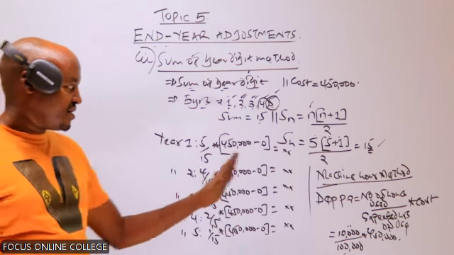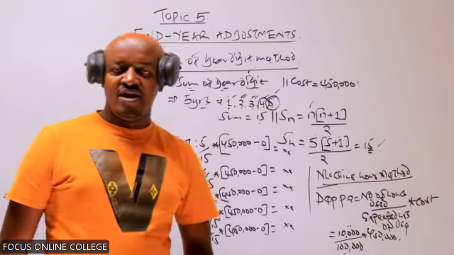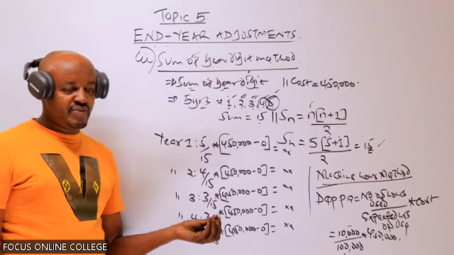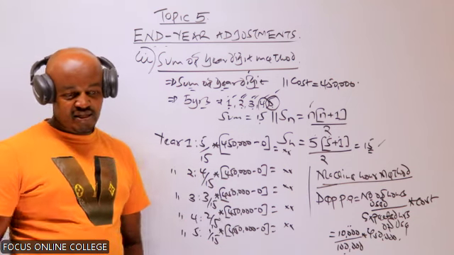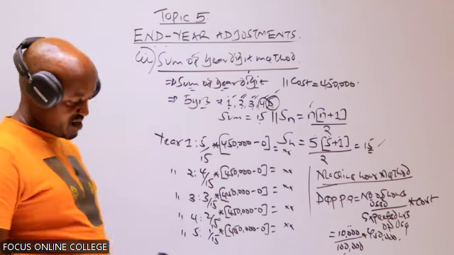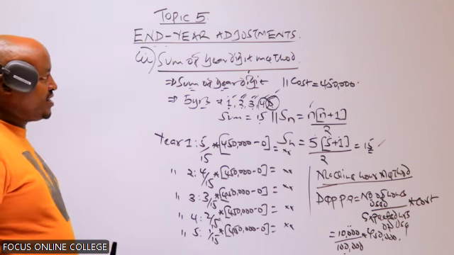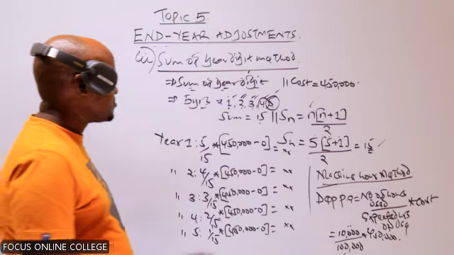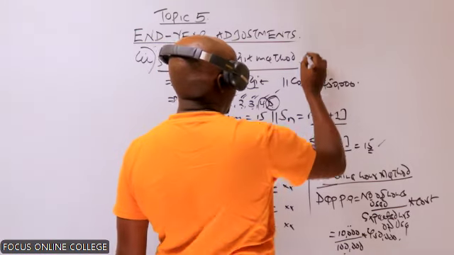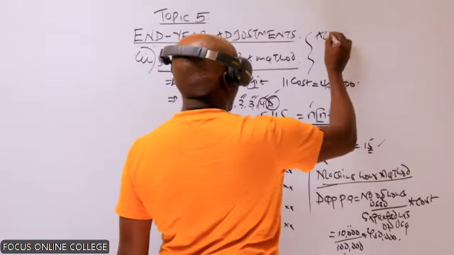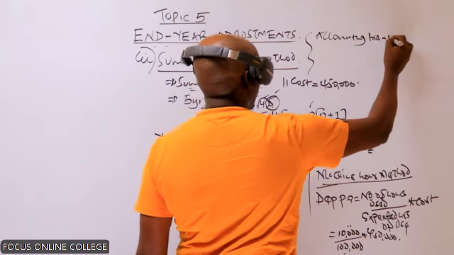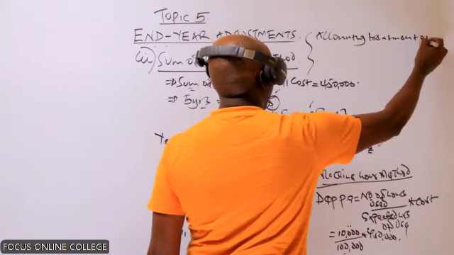Though I've said some of these methods, like this one, are not common, it's important for you to understand how we compute the depreciation of the asset under this particular method. So in our case we are done with those various methods of estimating the depreciation. From there we can finally look at the accounting treatment of depreciation.